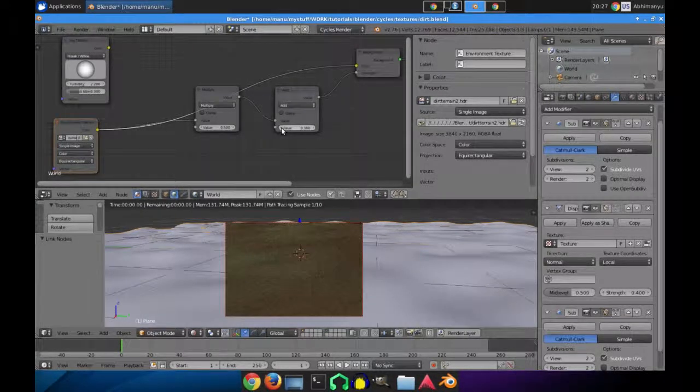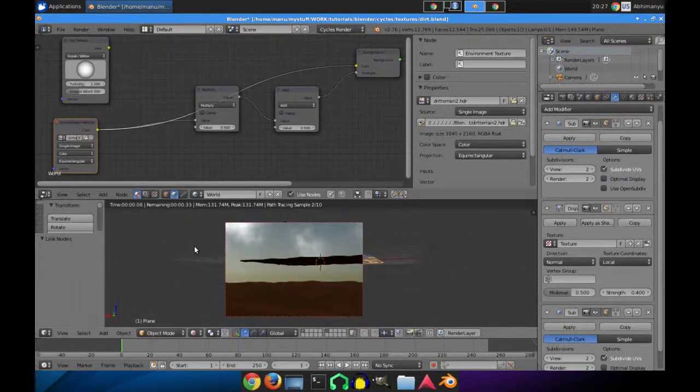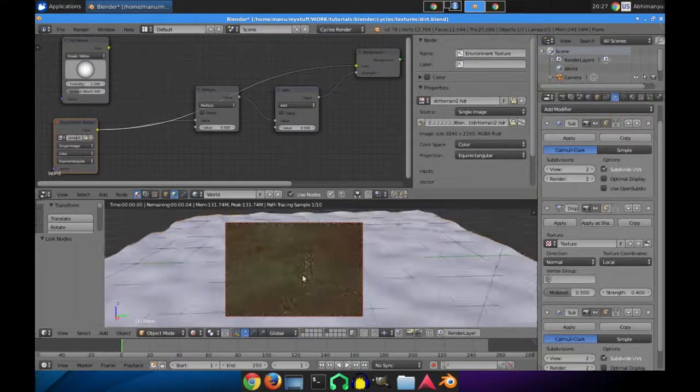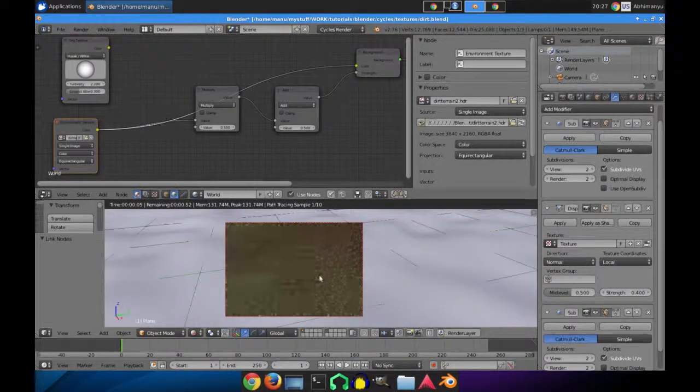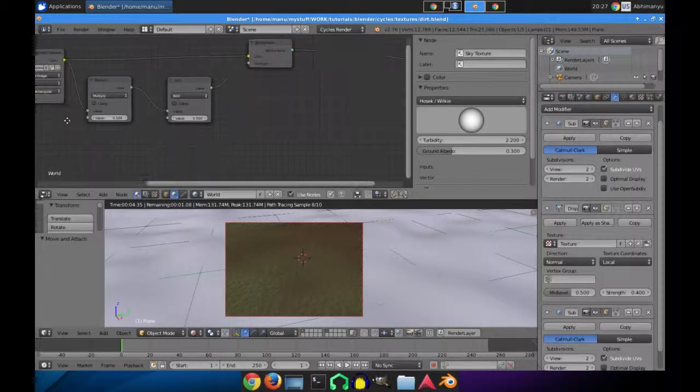It might get a bit slow. So with this, I have this environment texture, and you notice that the texture changed just because I have this environment texture now.